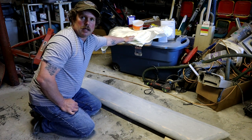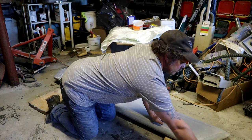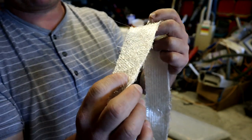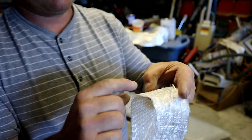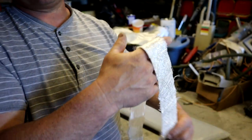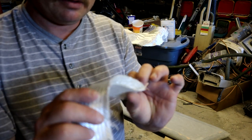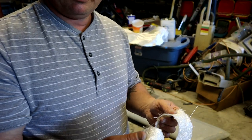I've cut the fiberglass here. It's 1708 bi-directional cloth. Here's a little scrap. Let me bring this up closer so you can see it. This is the chopped strand matting side. This is just loose fibers, and it's stitched onto the back. You can see there's straight line stitching along here, and that's stitching it to the back of this stuff, which is 17-ounce bi-directional cloth. Anyway, that's 1708, and this is what we're going to be covering this boat with.